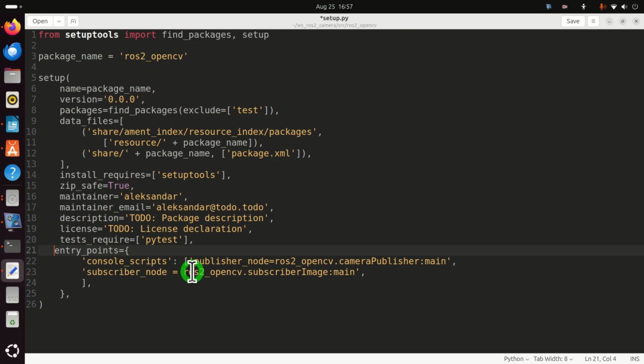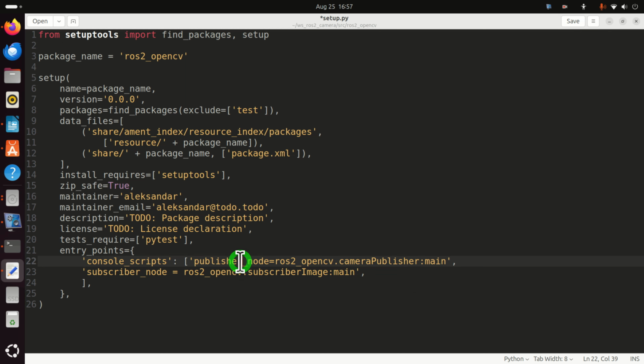So what are we saying over here? We are saying that for console scripts, the publisher node, that's how we call it, will be executed by executing the package ROS2 OpenCV, and inside of this package executing the file camera publisher and going to the main function.